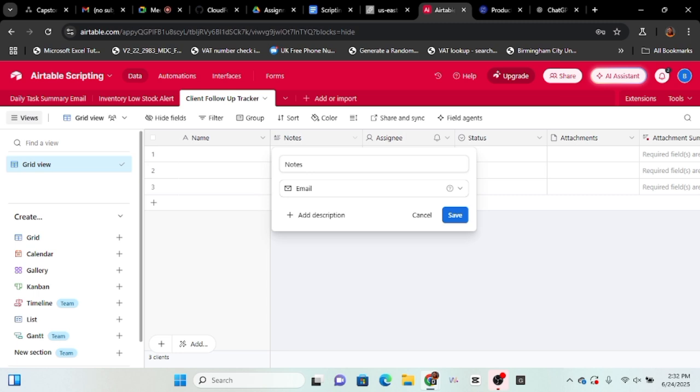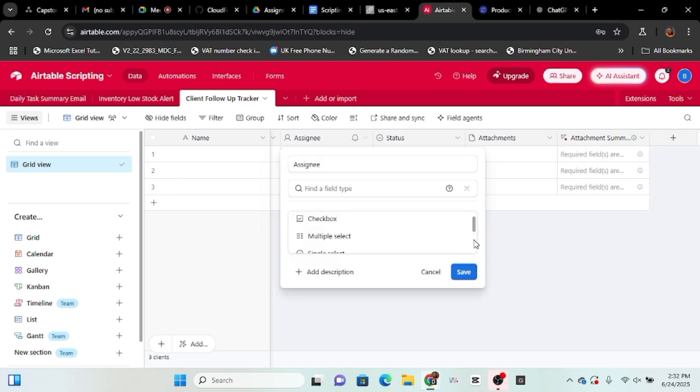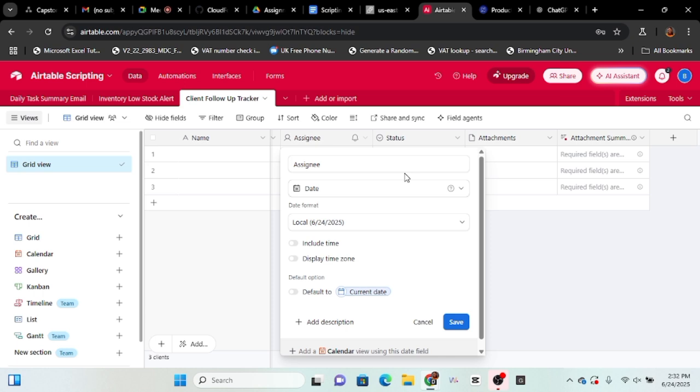Choose embed dates, let's edit this. Go to this, so embed dates from the ones provided.